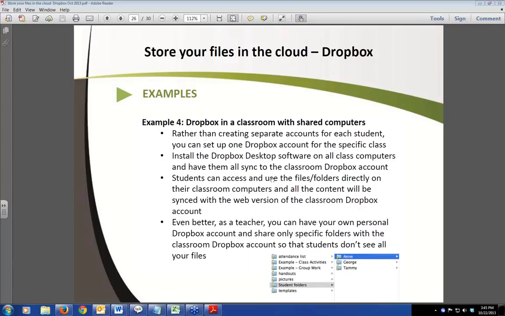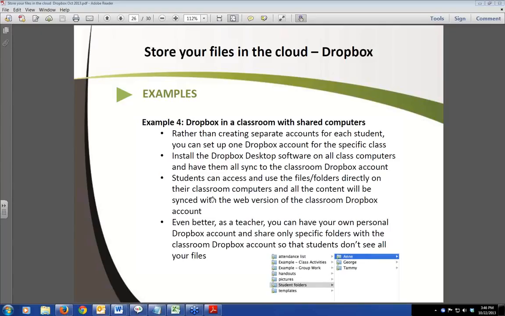So I hope that gives you some highlights or pros and cons of using Dropbox and ideas you may want to consider for your specific program and your specific setup. The Classroom Dropbox account, I was sitting trying to figure out how that could work in a shared computer environment, and I really think it may be useful. Maybe not for all of the assignments and all work sharing, but some of the collaborative work and information exchange could be done that way without students having to set up their own personal accounts, which they may find a bit cumbersome at first.